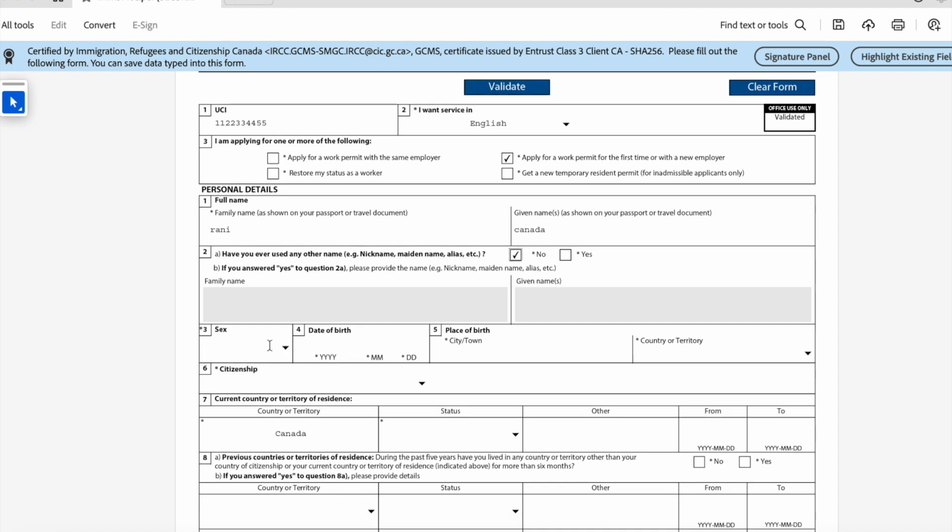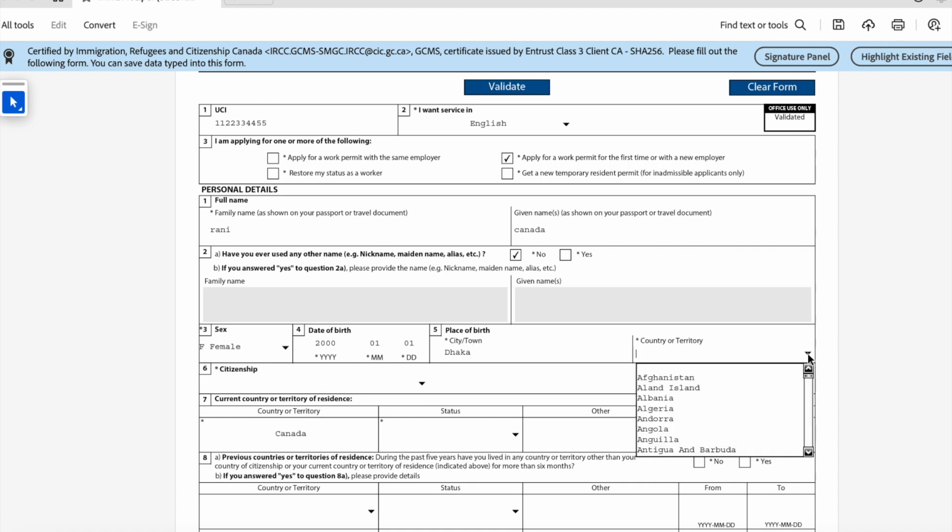Then you will fill out your sex, date of birth, place of birth, country, citizenship. Everything is in your passport, so I will select that. Date of birth is... City of birth, mine is Dhaka.